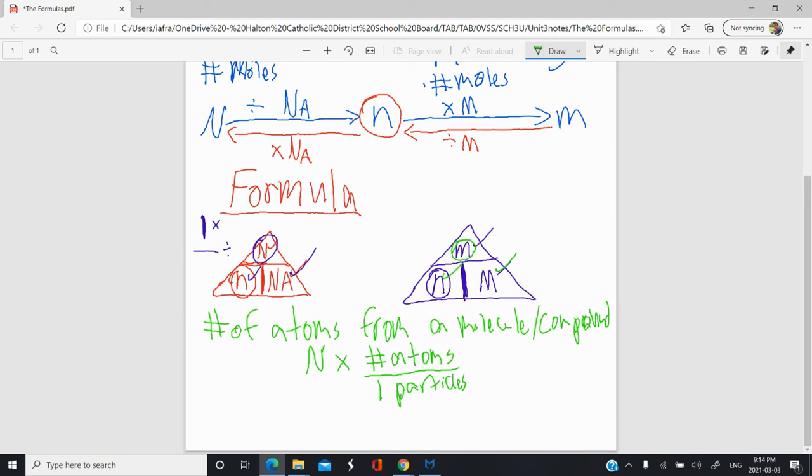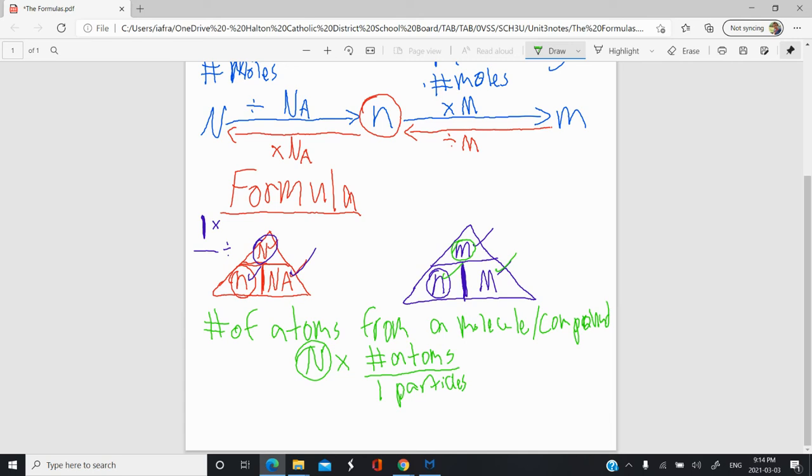So for example, if you want to find how many H's there are in 180 molecules of H2O, you're going to do 180 molecules times 2 atoms of H per water particle. So you basically are just multiplying your number of molecules or particles by your number of atoms that you're interested in. If it's all the atoms, you count all the atoms up. If it's just one of the types of atoms, you count those up, and that's about it.